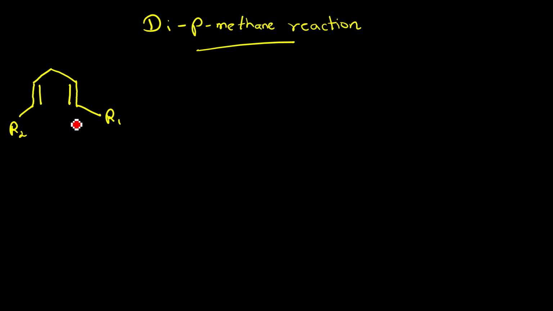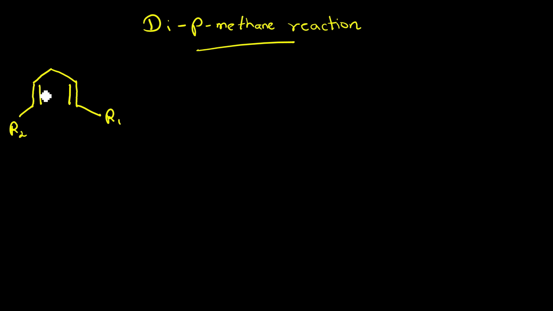Now let's look at the mechanism. So I will take an example. So this is my molecule which I have selected. During this reaction we have two products, right? So I'm going to explain to you how each product is going to form based on our mechanism. Now the first step would be the formation of the biradicals, right? So here you have two pi bonds, right? So these two pi bonds are the positions where the reaction starts.